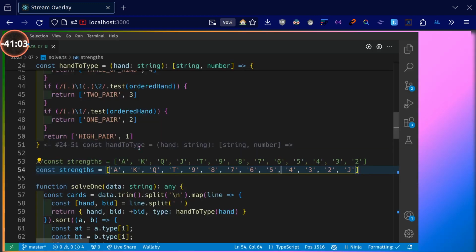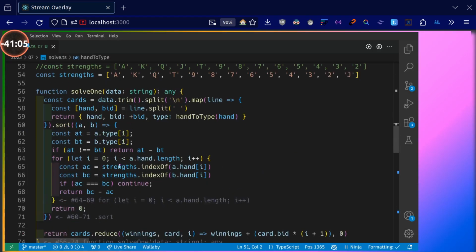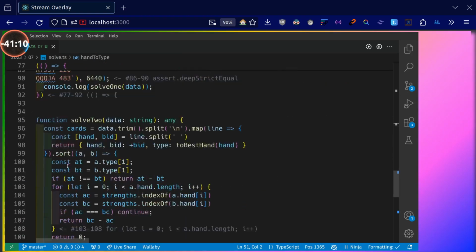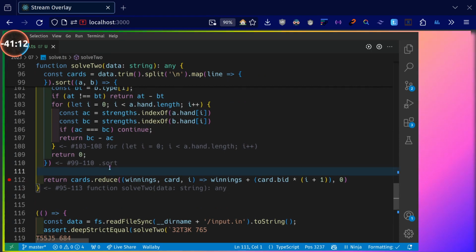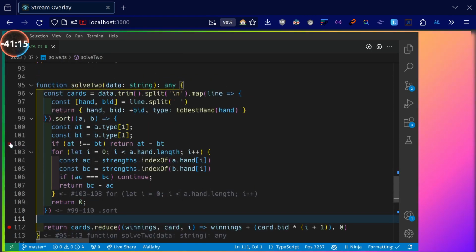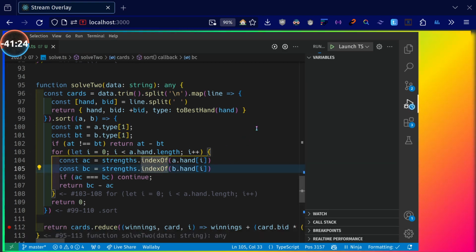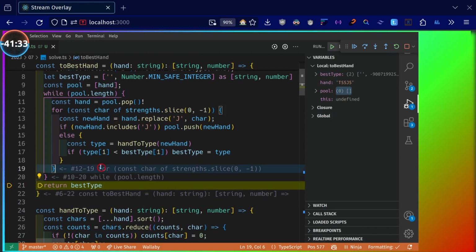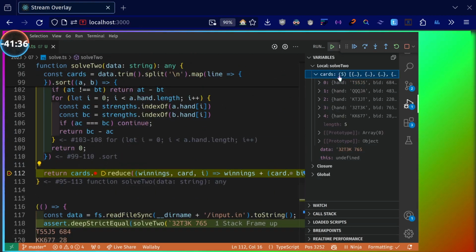Okay, we have a sample that's failing, so we can at least get through that. Solve 2, not solve 1. It's when it gets to bestHand. Actually, it could be absolutely failing anywhere. Not there, not there, not there. Okay, we have our cards.